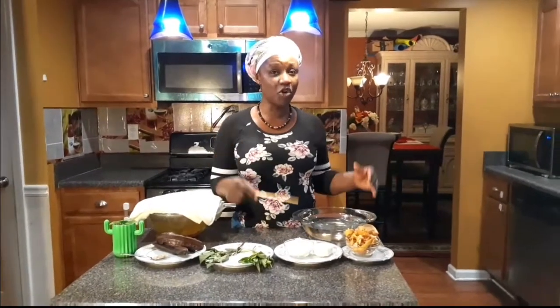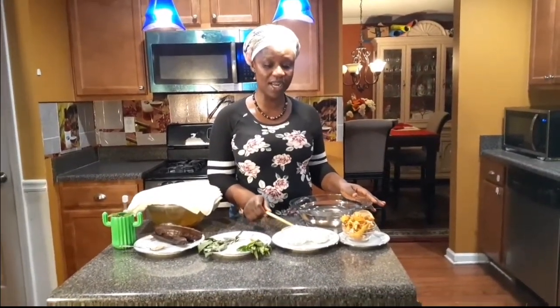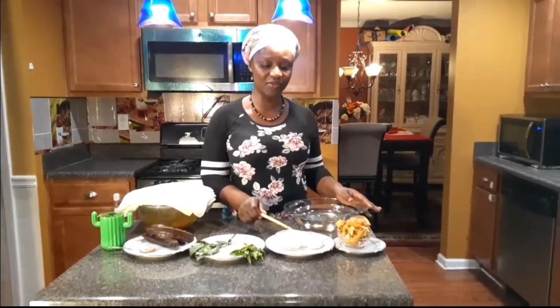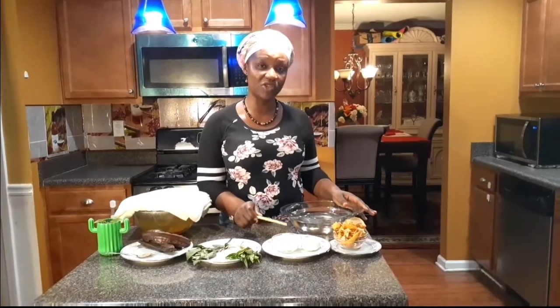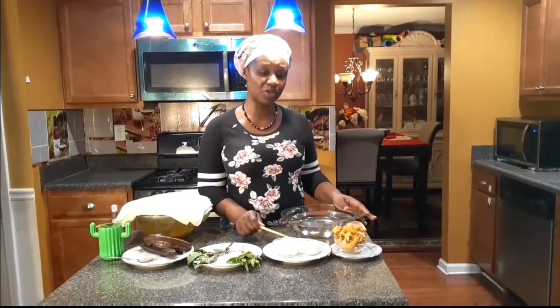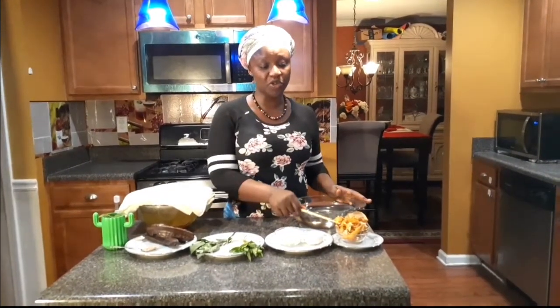If you are doing your whole body, you're going to add a little bit of salt to it. This salt has no iodine in it. Okay, so this is natural, pure salt. You're going to add a little bit of salt to it. But if you are just steaming your face, you're just going to be doing it with garlic.